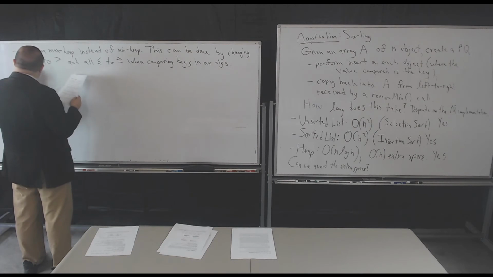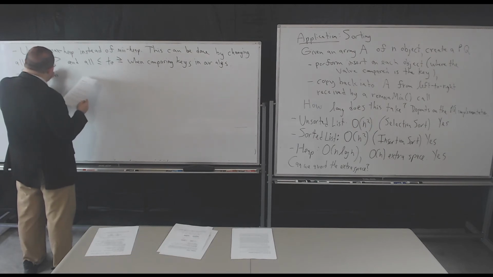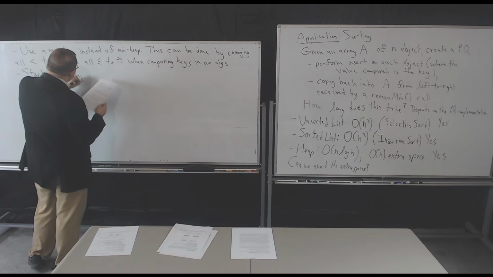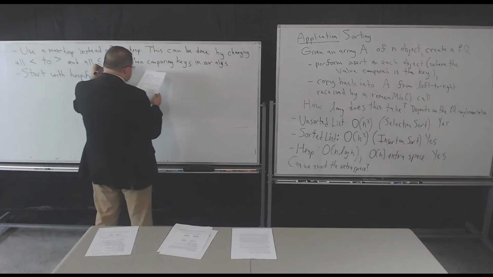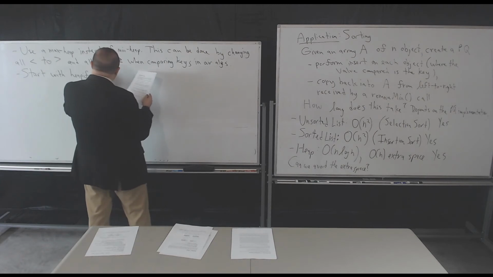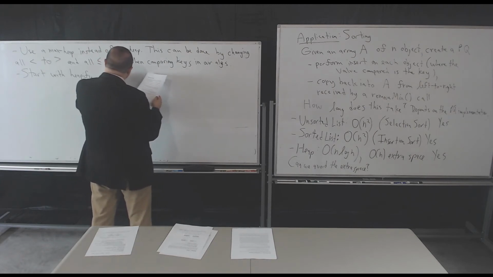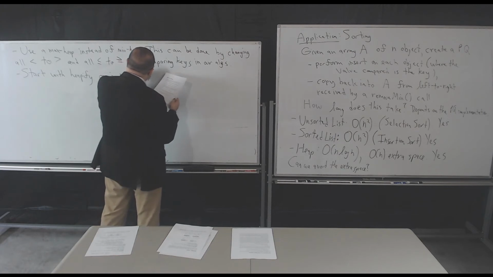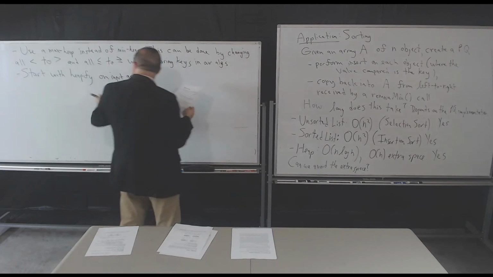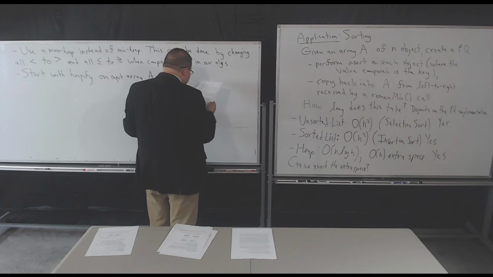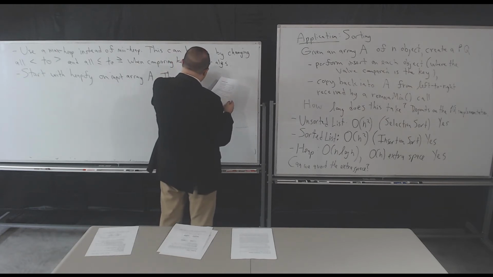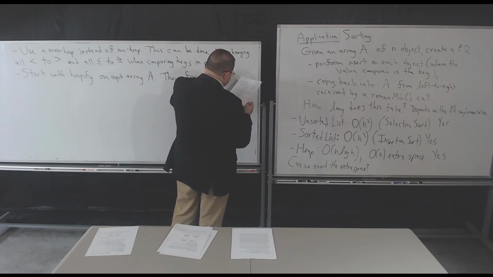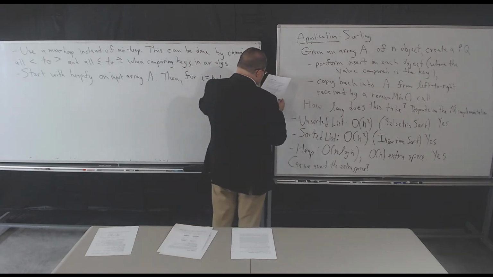So instead, we're going to start with Heapify. Remember, instead of building one entirely from scratch, we're just going to start with Heapify on the input array A. So in sorting, I'm given an array A and I want to sort it. You would apply Heapify on A. Then you would do the following: for i equal to n minus 1, n minus 2, so this would be a loop, all the way down to 2, then 1.